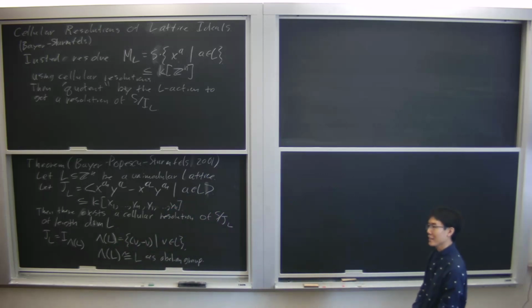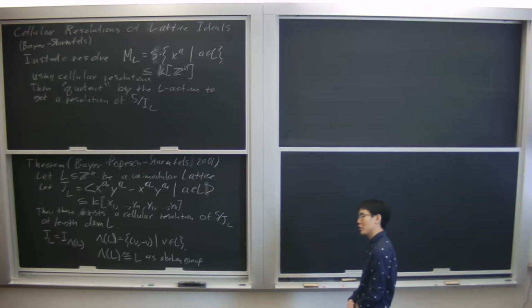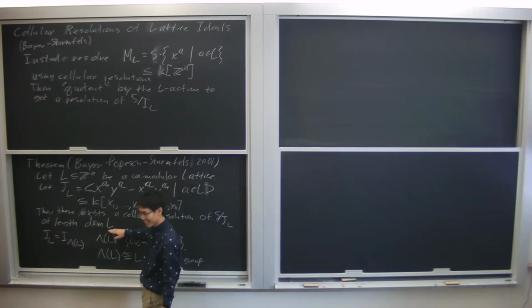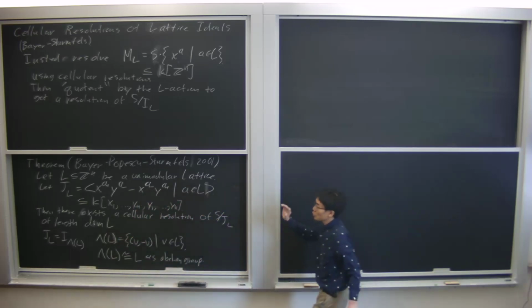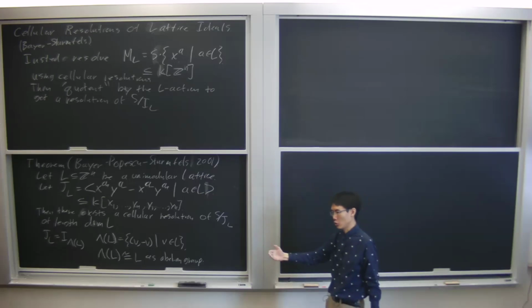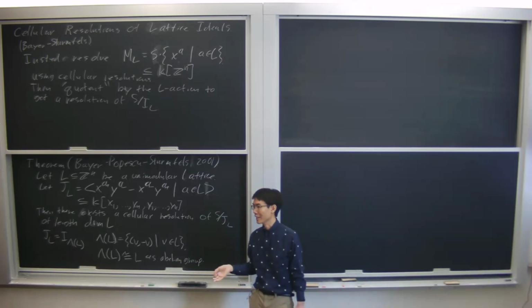If you did the whole complex, it depends on how complicated your L is. But I don't know if there's a theorem that says it's still as best as possible, because in general, S mod I_L is not going to be Cohen-Macaulay. So you don't always get this in general. And this will be part of the point of today's talk, getting something like this in general. But you shouldn't expect the generic constructions of cellular resolutions of monomial ideals to give you the best resolution always. And in general, they're certainly not going to give you the minimal resolution unless you're lucky.